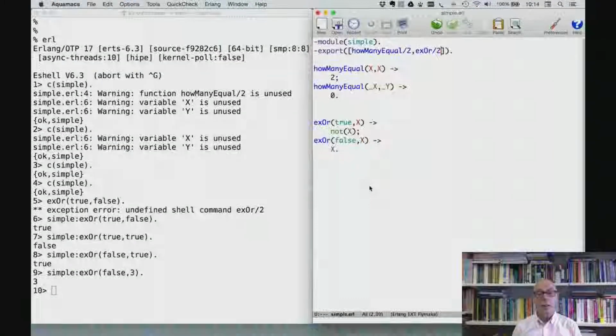Okay, but let me conclude there. We've seen using an editor to develop Erlang programs. We've seen the shell is a place where we can test those programs out. We've seen Erlang data of many forms. We've seen multiple clause function definitions where the selection between the clauses is through pattern matching. Now I'd encourage you to go on the forum, take a look at the different sorts of definitions you've got for exclusive OR, and compare and contrast. See how many you can come up with. And also just check that you've got the right solution for how many equal when you have 3 arguments. I've just given you an example here where there are 2 arguments, but you can see you can go along similar lines to work for 3.